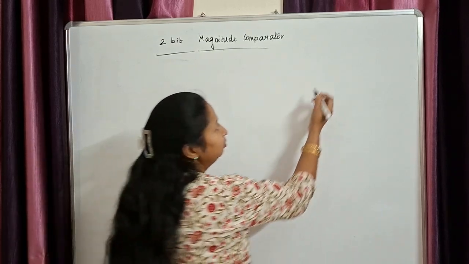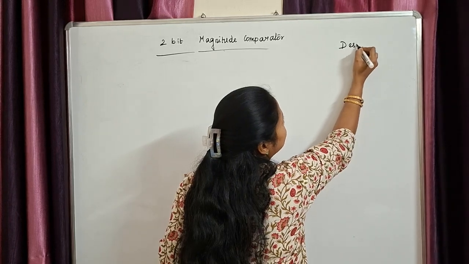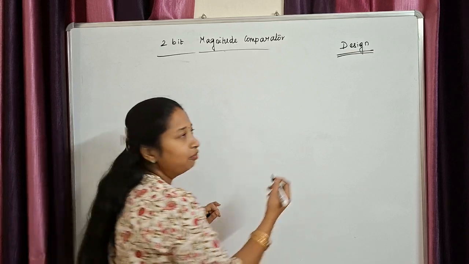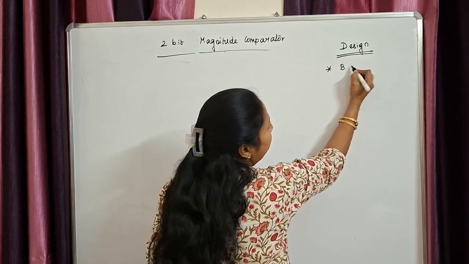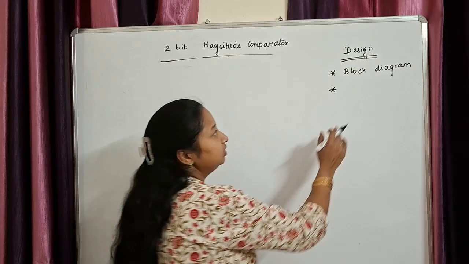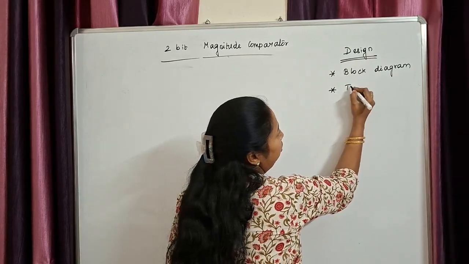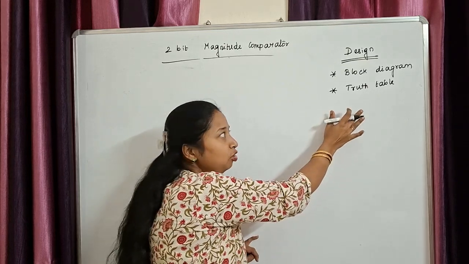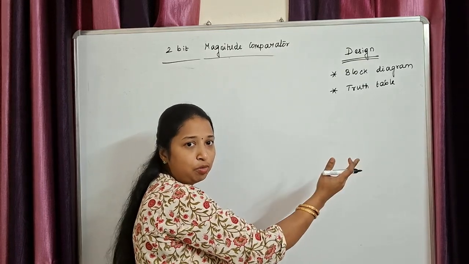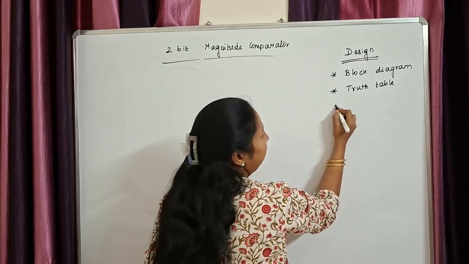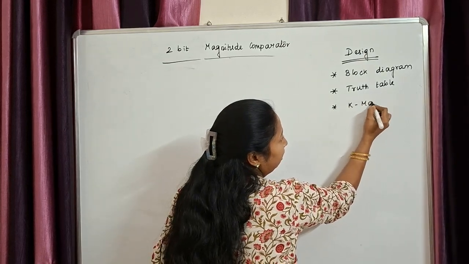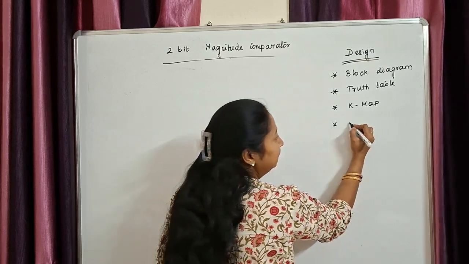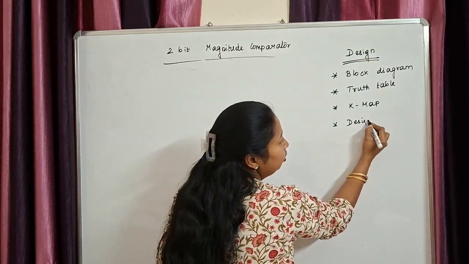You very well know, when it comes to designing any circuit using combinational logic circuit, what are the 4 basic steps that you'll have to follow? First, you have to draw your block diagram, followed by a truth table. After drawing the truth table, from the output of your truth table, you have to derive your Boolean expression, for which you will be requiring your K-map. And after finding the Boolean expression using K-map, what is the final step? Designing the circuit using logic gates.